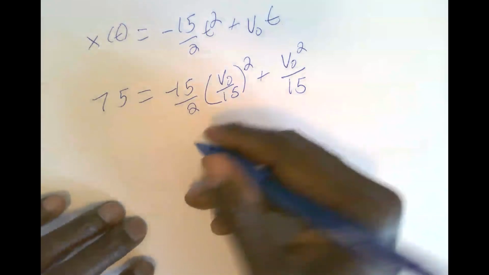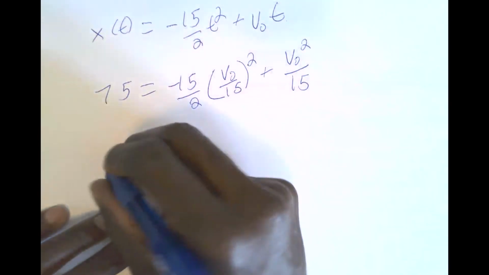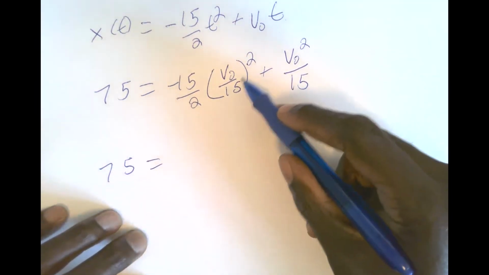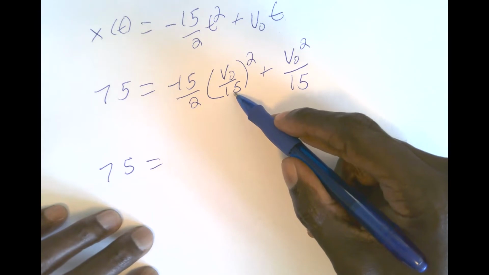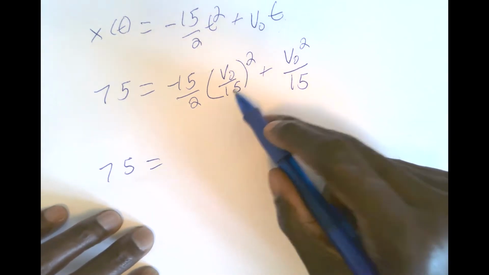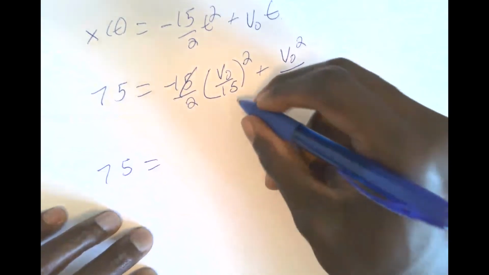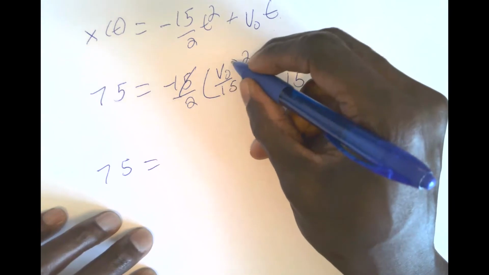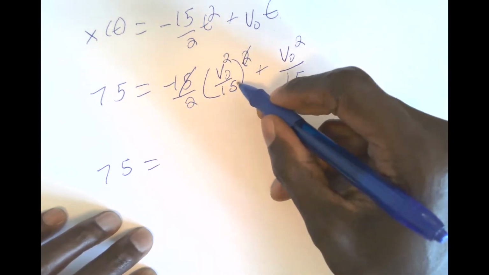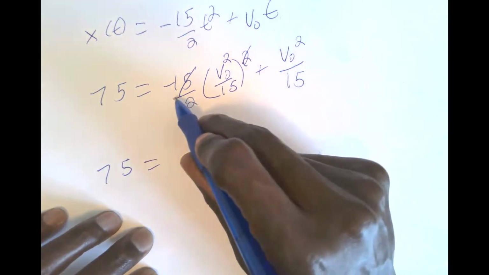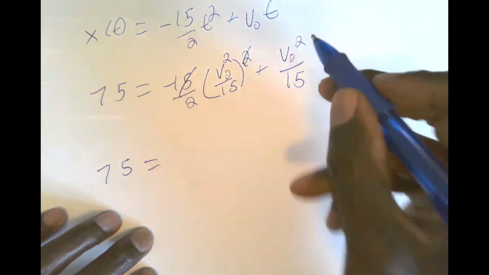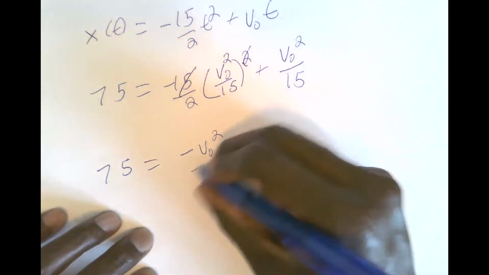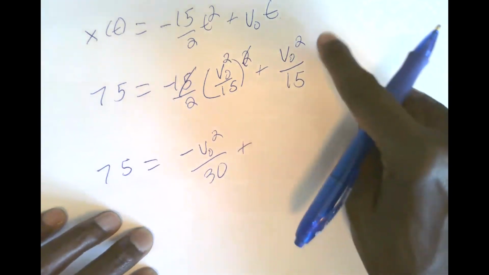All right, so it's just arithmetic from here. Maybe a little bit of algebra, I guess you could say. So here I have 15 squared, of course, is 225, but there's really no need to square it because I have 15 times 15, and we'll take one of those 15. So that'll just leave me with a 15. And this v naught will be squared. So there was 15 squared, 15 over 15, cancel that. So this is going to give me negative v naught squared over 30, 2 times 15, negative v naught squared over 30. Plus, I'm just going to make common denominators.